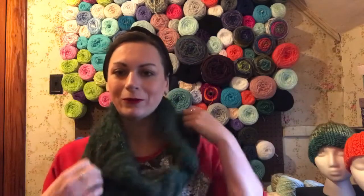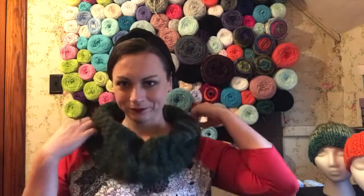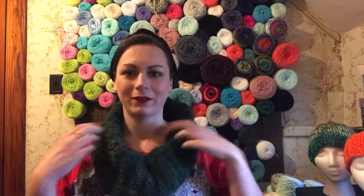It was cool in our house. I don't know how, because in January it was like 54 degrees outside, which is insane. And I put this on and I was instantly warm and cozy. So I'm in love with this cowl. These types of big chunky cowls that you can just cuddle up in and stay warm.